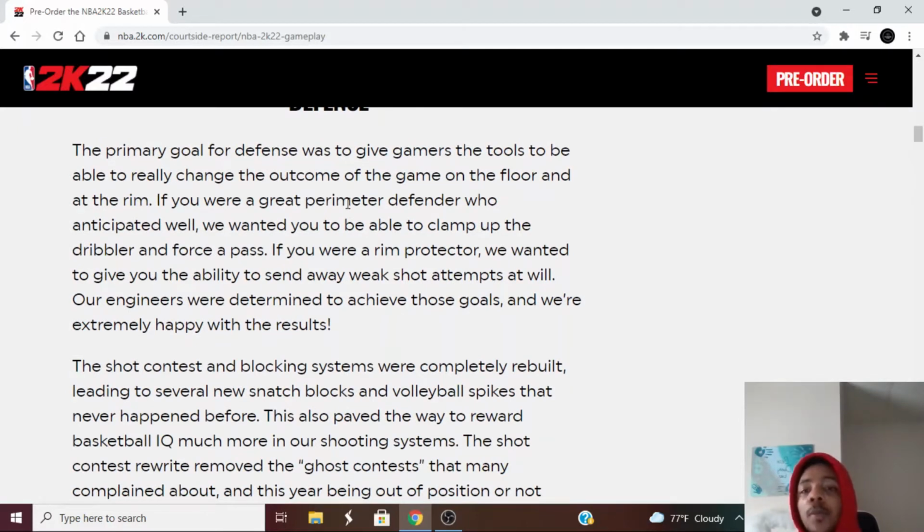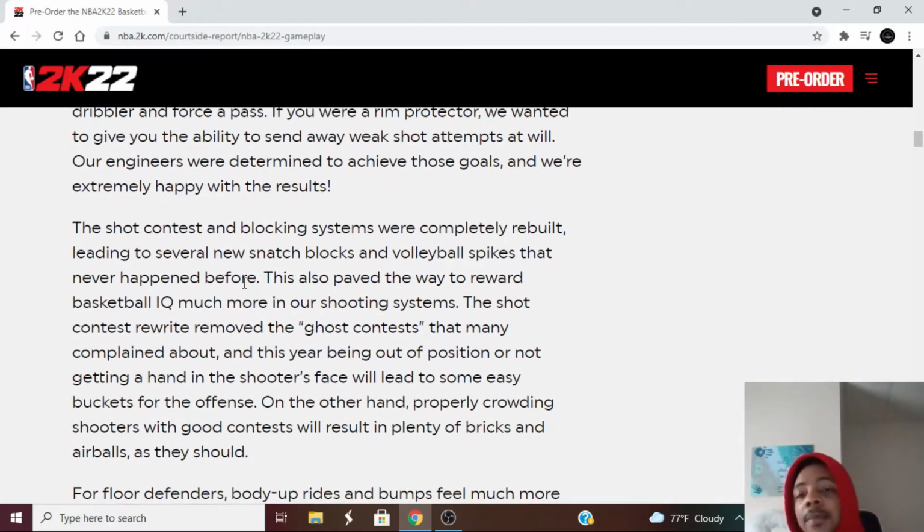If you were a great perimeter defender who anticipated well, we wanted you to be able to clamp up dribblers. If you're a rim protector, we wanted to give you the ability to send away weak shot attempts at will. Cool. So with that being said, they revamped the shot contest and blocking systems.